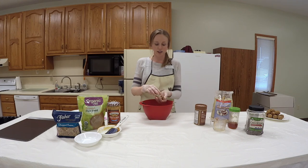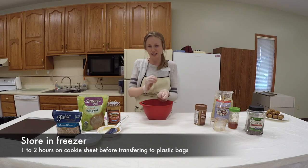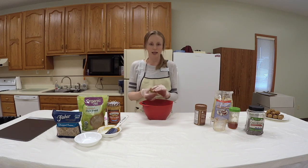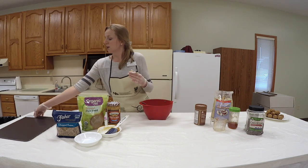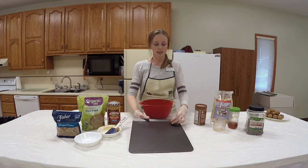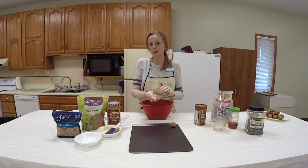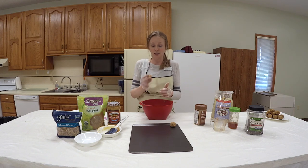These are actually going to be stored in the freezer. I just keep mine in the freezer — they don't freeze rock solid. They just take a few seconds in your hand once you get them out of the freezer to thaw them enough to bite into. They keep for a really long time. I love to keep these on hand simply because you get a sweet craving every now and then, or you're just wanting a little bit of chocolate. Put them out onto a cookie sheet, pop them into the freezer, and once they're frozen, put them into a container — whether it's a jar or a freezer-safe baggie.